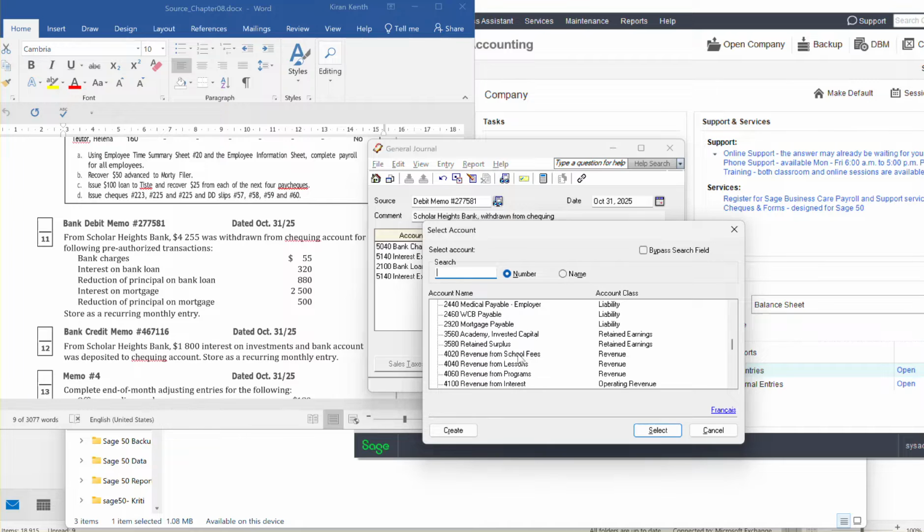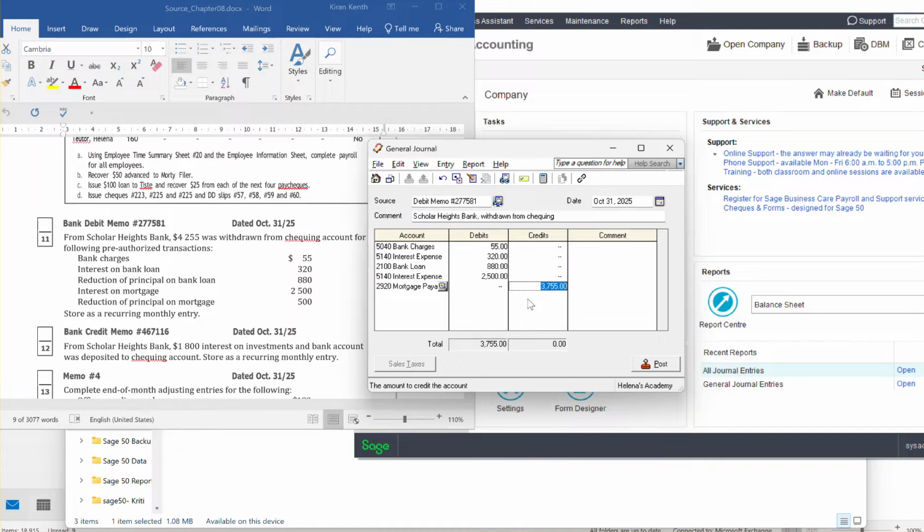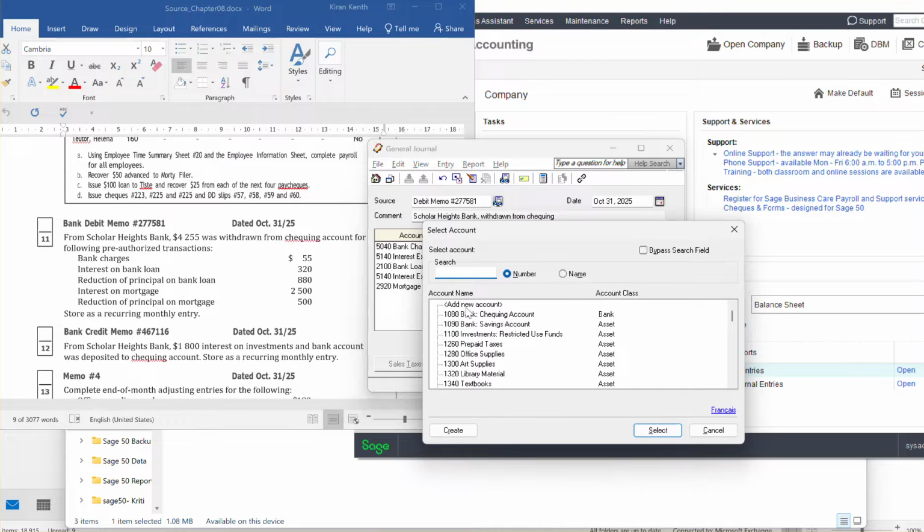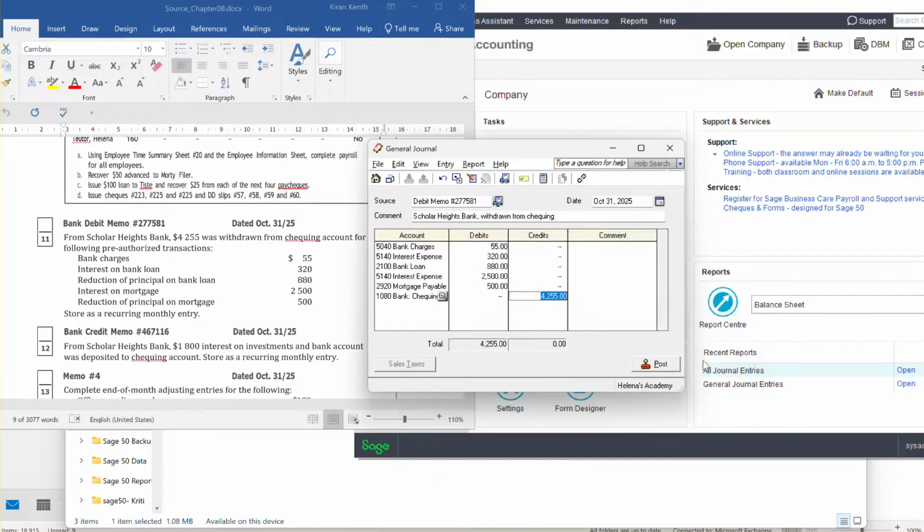So we made a principal payment, so we are going to my liabilities, mortgage payable. In this case it is 2920, and we made a payment of 500. Altogether the payment should be 4,500, and they already took it out of our bank account, so bank checking will be a credit. So that's how we will do it.